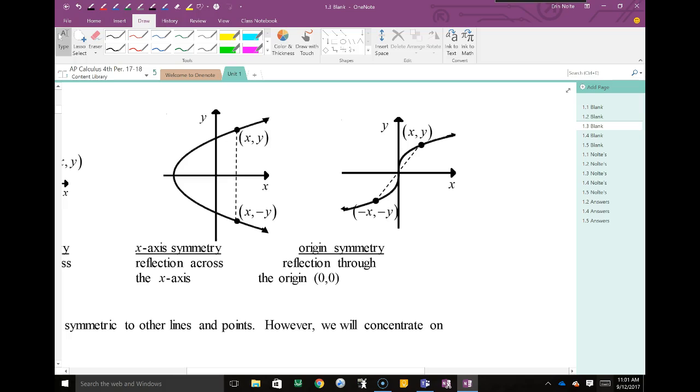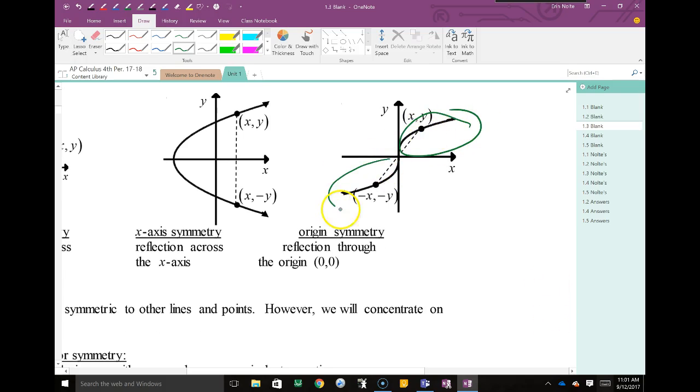Can anybody describe to me symmetrical over the origin? How far? 180. It's kind of like a 180-degree rotation over the origin. So you should see whatever exists in this quadrant looks identical, flipped this way, right? Or you can think of it as whatever your coordinate is, you would have both negatives in the other quadrant. Okay.